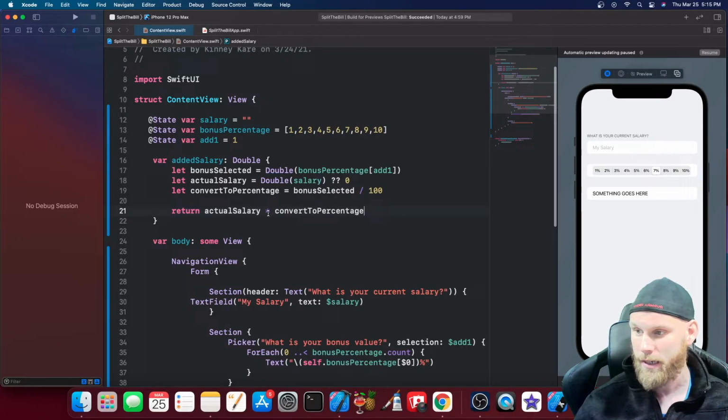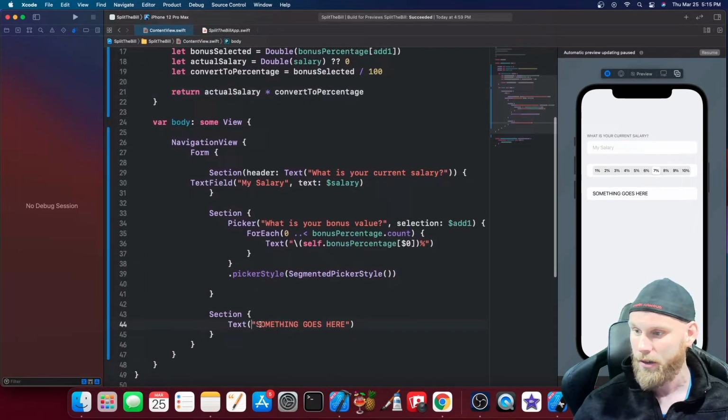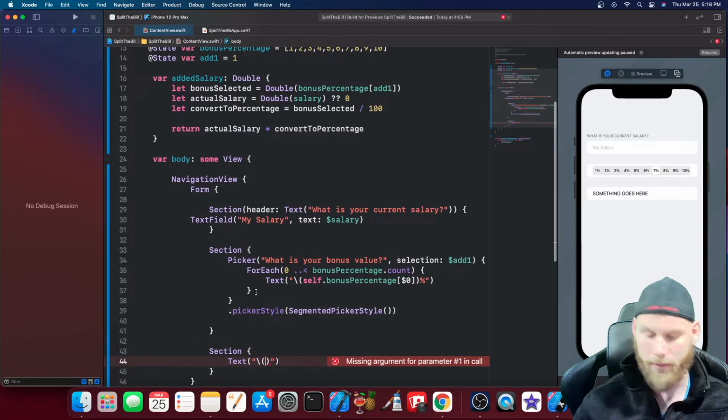So this is 10%. It's going to give us the answer there. Now we have to pass that into this section here. Since this has to be a string as well, we're going to wrap this too. We're going to do string interpolation, and then inside here we're going to add that addedSalary.